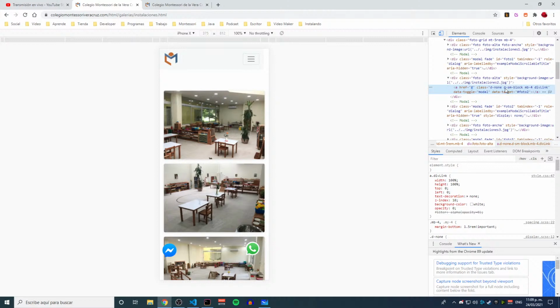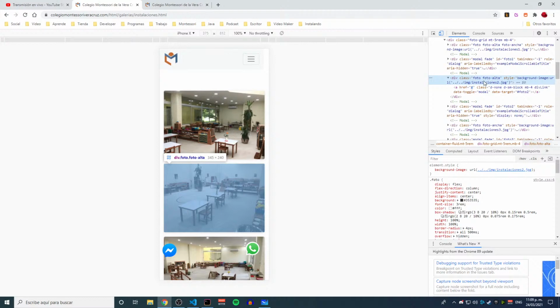Okay. There is a link over here. There is a div that actually contains a picture in the background. Now, this is interesting.